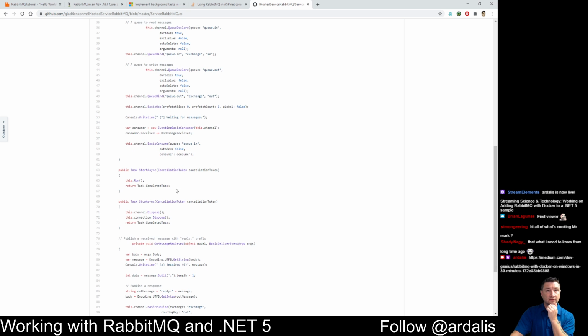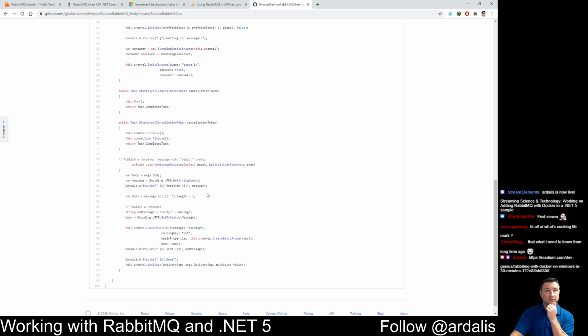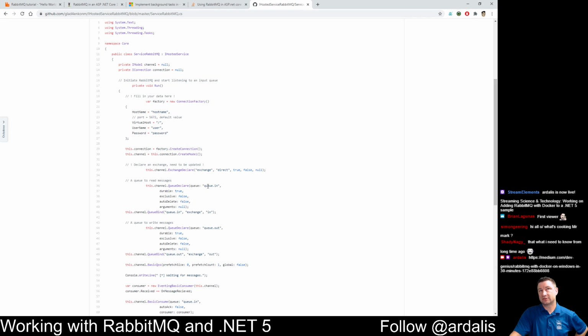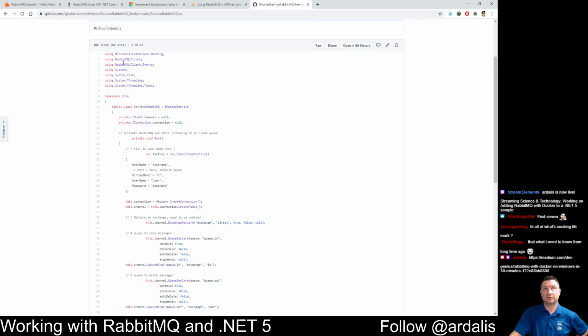Alright, so we can start from there. Now, this IHostedService, since it knows all about RabbitMQ, if I want to keep this loosely coupled and be able to swap in a different provider, I really want this to be a generic queue hosted service, and I want to be able to drop a RabbitMQ implementation into it.